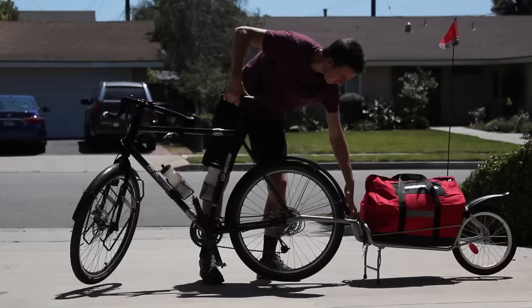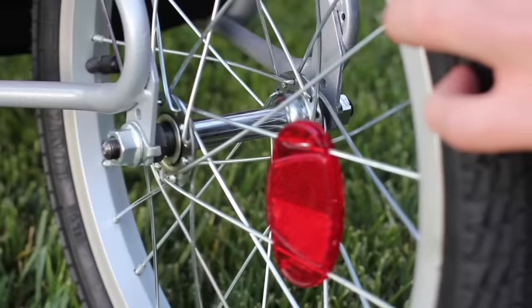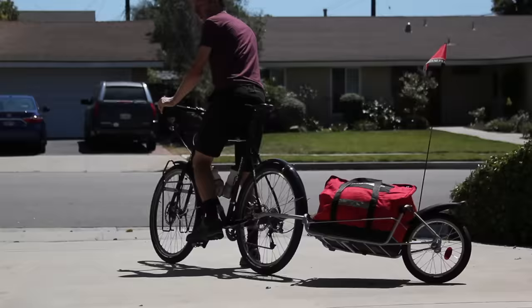Yes, getting the MyaCycle trailer attached to your bicycle does take some practice, but once the trailer is in place, it's a total joy to ride with. The rear wheel wobbles back and forth a bit, but on flat terrain, you really don't hear or feel the trailer behind your bike at all. The ride is incredibly smooth.